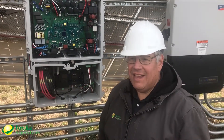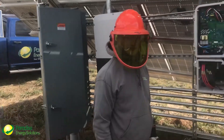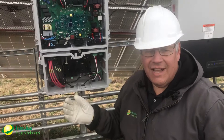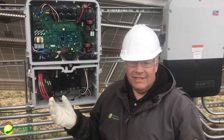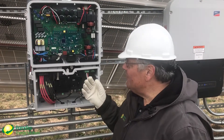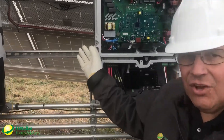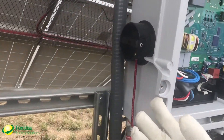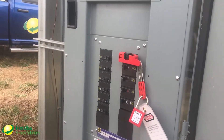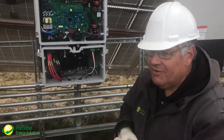Hi, this is Rick. I'm here with Sam, Jordan, and Jared down in Virginia and we're doing some training on how to do VOC and IMP testing. We're going to get the HT and soometric meter out in a minute, but we've got this inverter opened up. Just to verify — we do have the DC disconnect locked out, as you can see there, and we've got the AC circuit breaker in the open position. This has been locked out, and Jared actually tested for voltage and current before we got here.